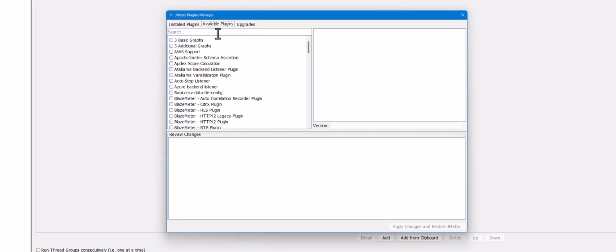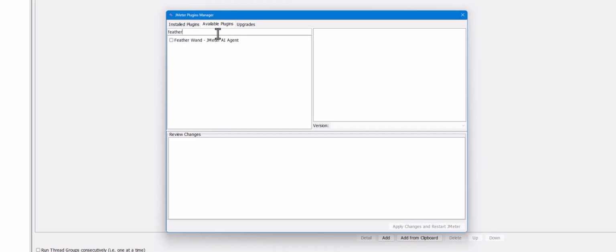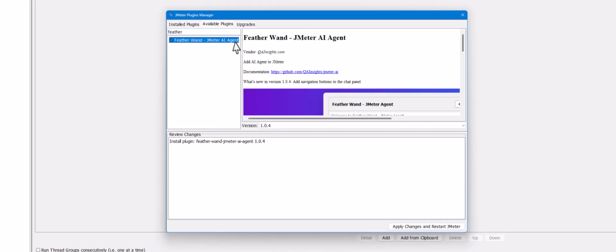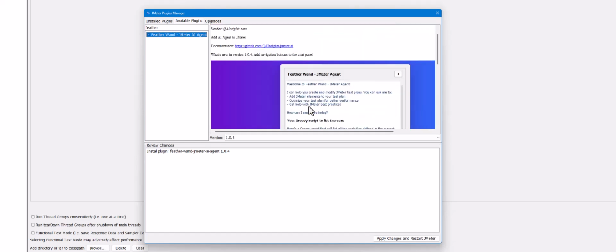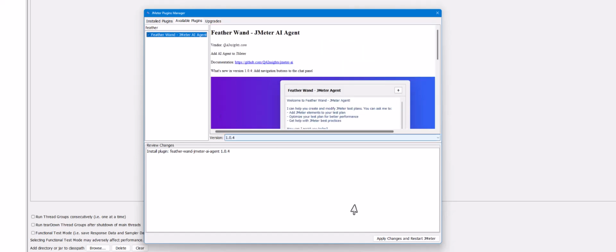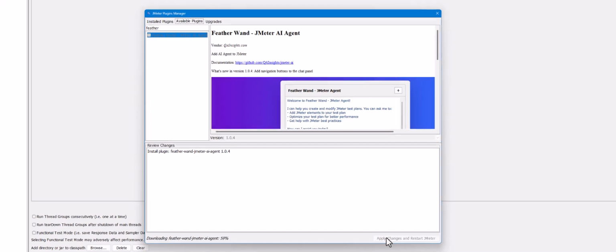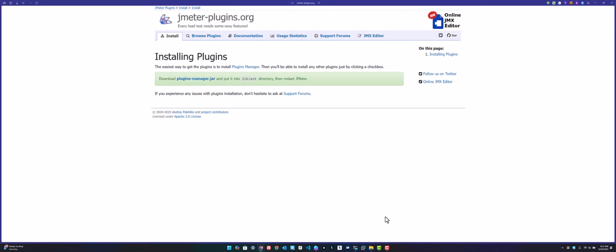So in the available plugins text box, you can just enter Featherwand and check this box, and it will display all the details about the plugin, the version, and some screenshots, etc. Just hit apply changes and restart JMeter. So this will install the Featherwand plugin to your JMeter.